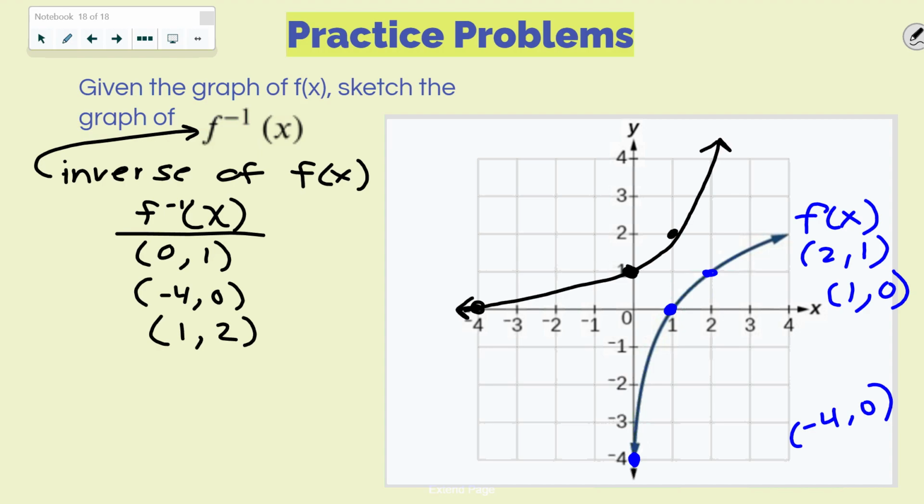And graphically, how can I confirm, or what should I also be noticing? What should it be doing? Not just only curving. Reflecting over what? Yeah, if you draw that line y equals x, I should be reflecting off of it. Now, look. Does it look like I'm reflecting off of it? Yeah. But what if it's in a weird spot where it can't do that? What do you mean? Oh wait, yeah, you could probably do it no matter what. I just realized. Never mind.